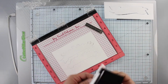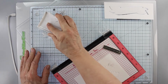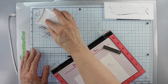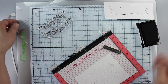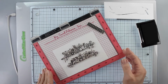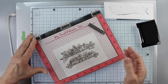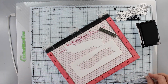I'm using VersaFine Black Onyx ink, which is a waterproof ink. I want to do that because I'm going to be doing some watercoloring. I love this ink. It is very dark, very black and intense, and it gives you a very fine line, so it's perfect for this kind of thing. It has beautiful coverage. You can see I just need to press it down one more time, and that's just perfect. Now I'm going to do the exact same thing to the banner.